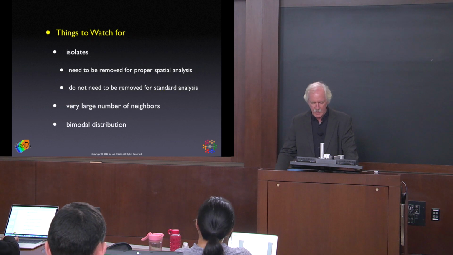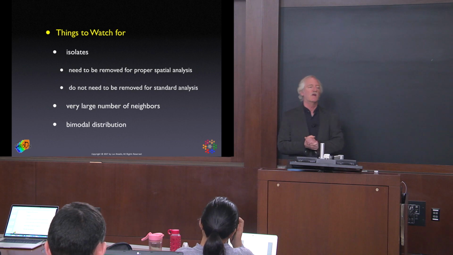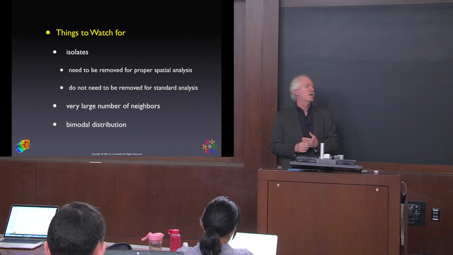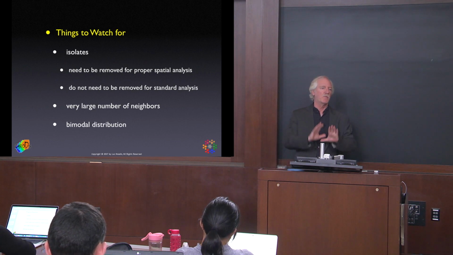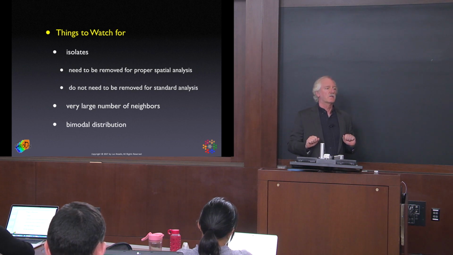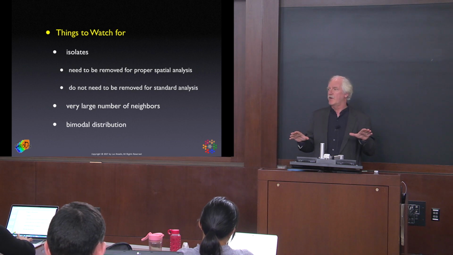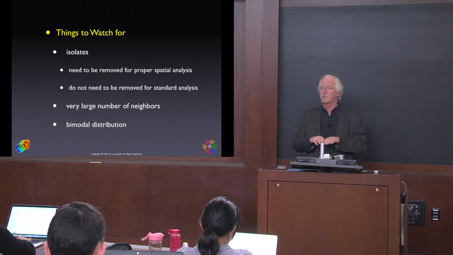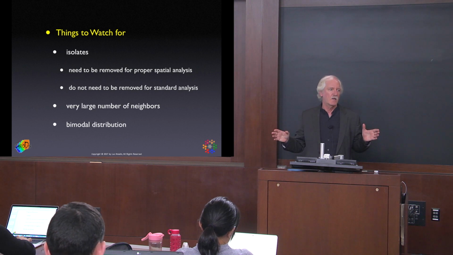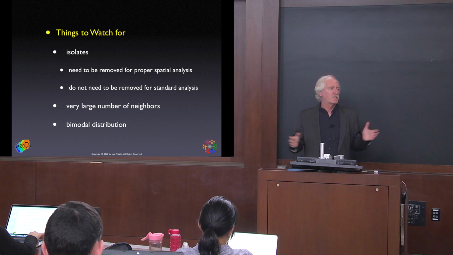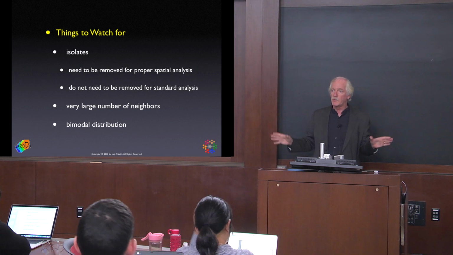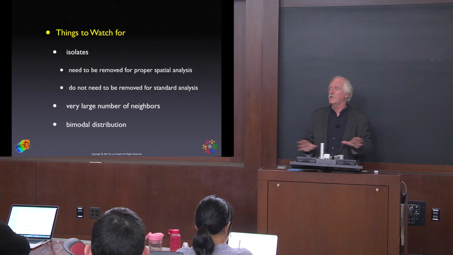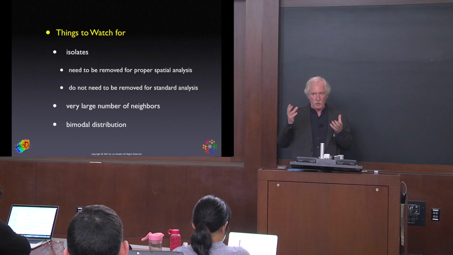So what we want to watch for is situations where you have a very large number of neighbors, and that is a bad thing because, as we'll see later, it's essentially a smoothing process. Smoothing means losing variance. In statistics, everything is about variance. Everything is about variability. If things don't vary, there's nothing you can say. If you regress things on constants, you're not going to learn very much, right? So you want things to vary. If you smooth too much, there's not enough variability, and so you lose too much information. So you want to know about that.